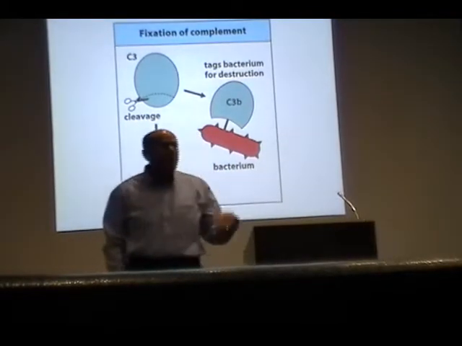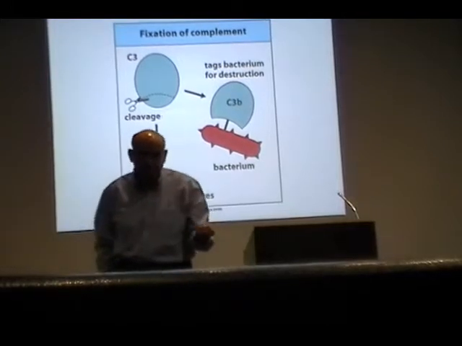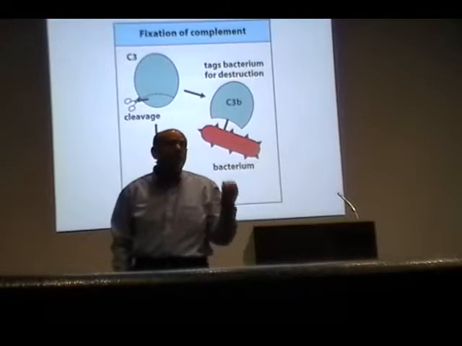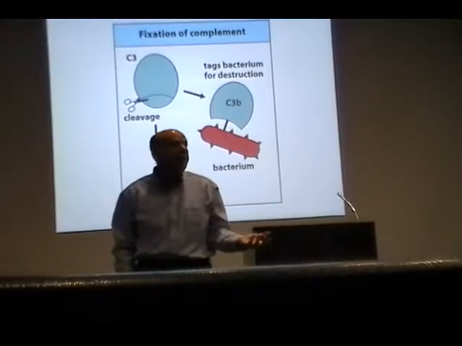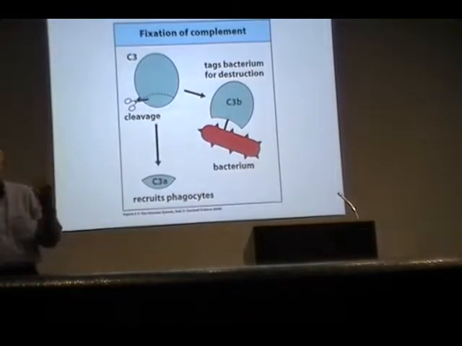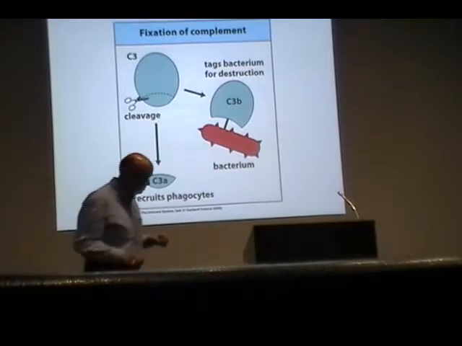C3 in circulation all the time is inert. It doesn't do anything, which is good, because I've just told you this cascade starts an inflammatory response, and you don't want an inflammatory response if you're healthy. So C3, uncleaved C3, is inert. Please take that sentence and put quotes around it, because I just lied to you. I'll clean that up in a couple of minutes.